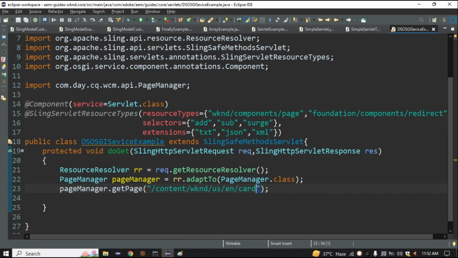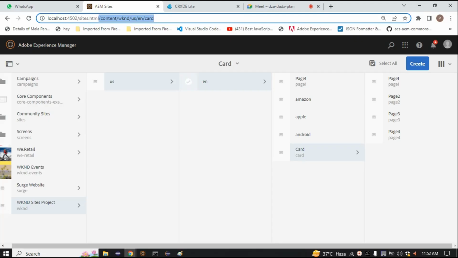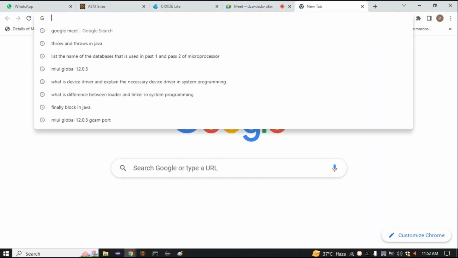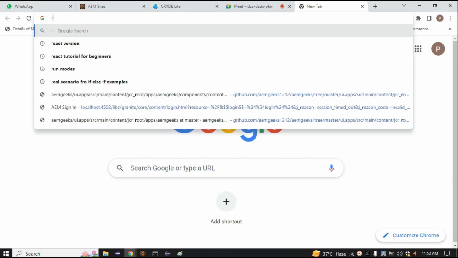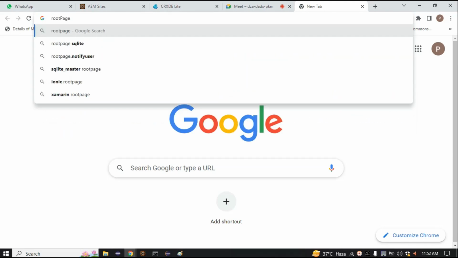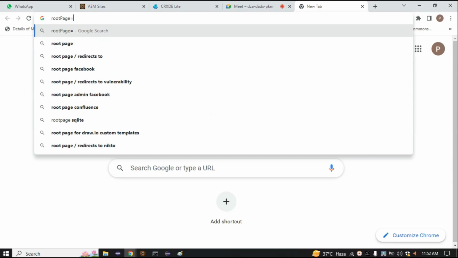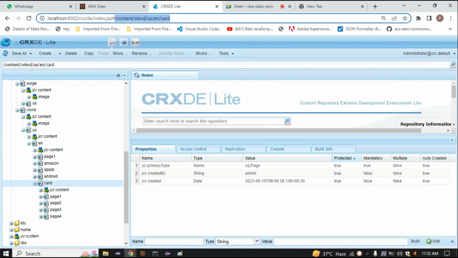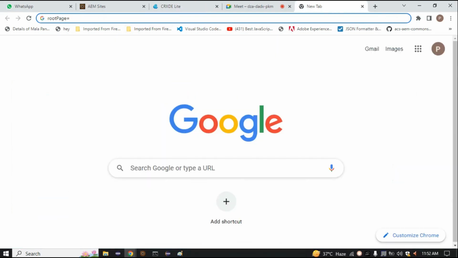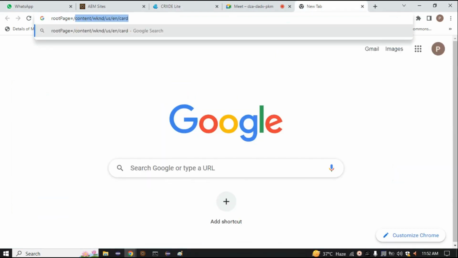Otherwise you can do one thing: you can take the data from the user as well. That means if you want to take the path from the user, then you can give them some option, like here the user enters the root path, and according to that we will give the answer. See, this is the path here. The user enters this path, and where is that stored? Inside your root page.